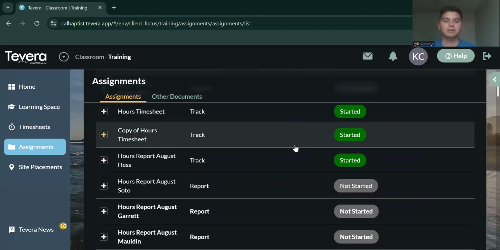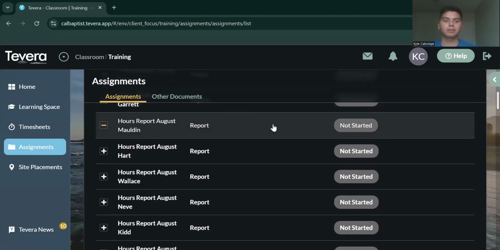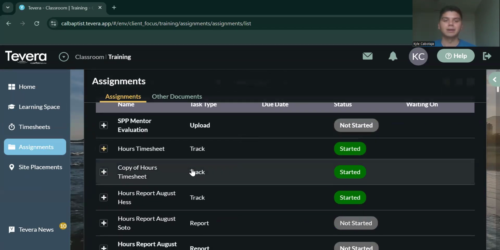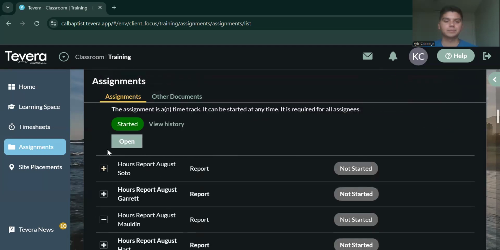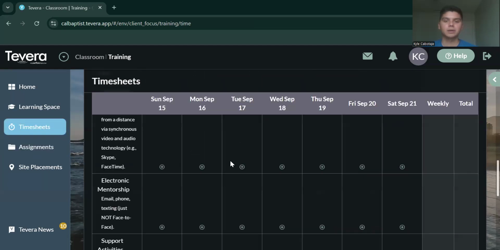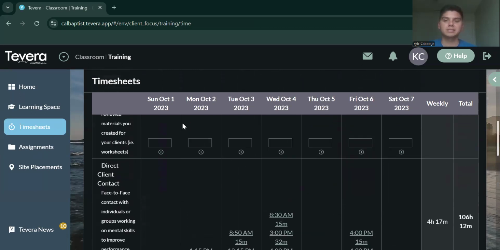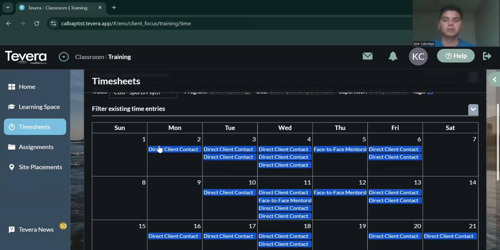I'm not going to be able to show you all how to submit your hours monthly on here because it keeps telling me these things are inactive. Let me see what happens when I open this. No. Okay. So I'll probably have to come into class and have one of you log in so I can show you how to submit the hours every month. But for right now, that's basically everything you need to know about logging your hours.